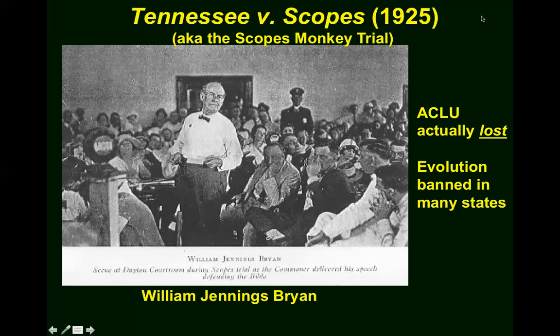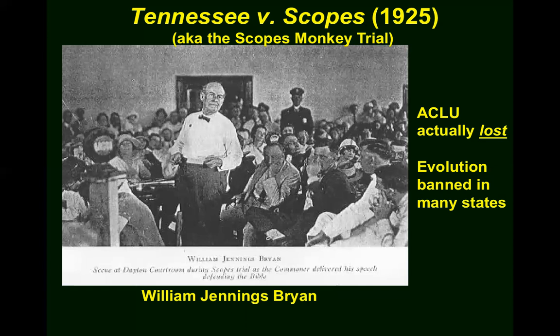put out an ad. They heard about these anti-evolution laws that William Jennings Bryan was promoting, and they put out an ad to challenge these laws. And this led to a court challenge to a Tennessee law. Tennessee passed one of William Jennings Bryan's laws. They banned the teaching of evolution, and the ACLU filed suit. They got a teacher to challenge the law, John Scopes. So he went and taught evolution in class. And then the local state prosecutor had to come and prosecute this guy.